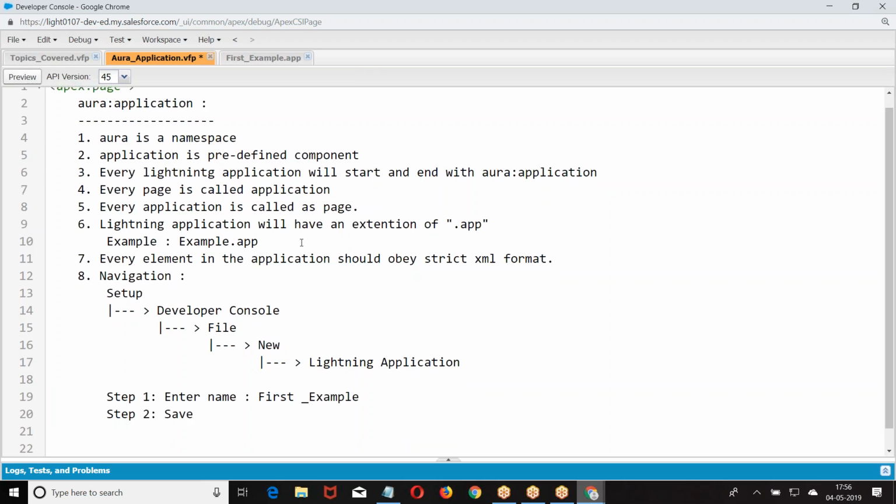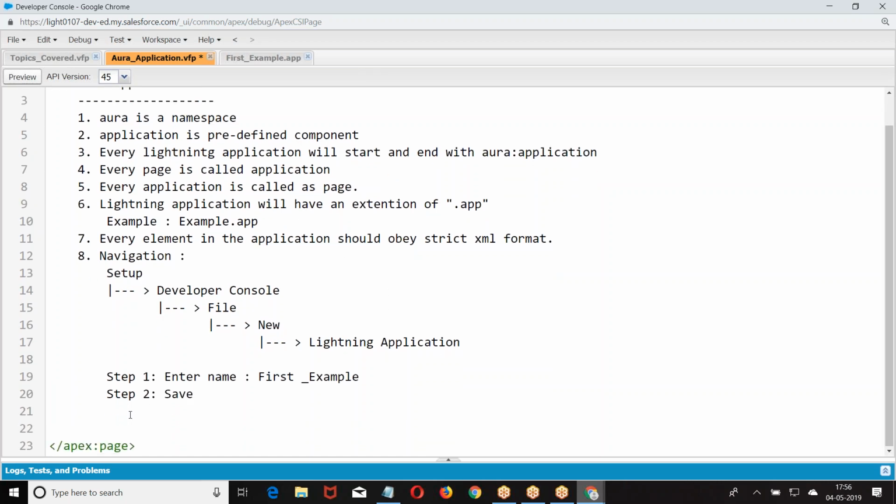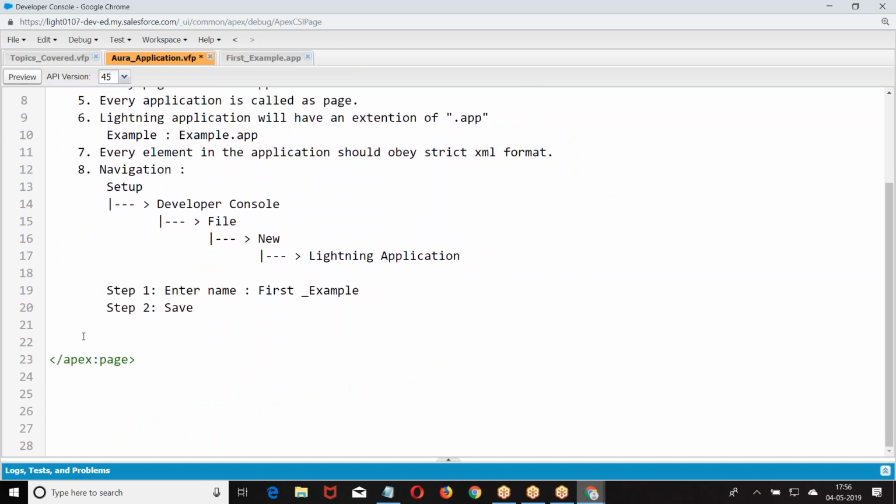When you create this, we are going to get the Lightning bundle. Whenever we create a Lightning application, it comes with a bundle.